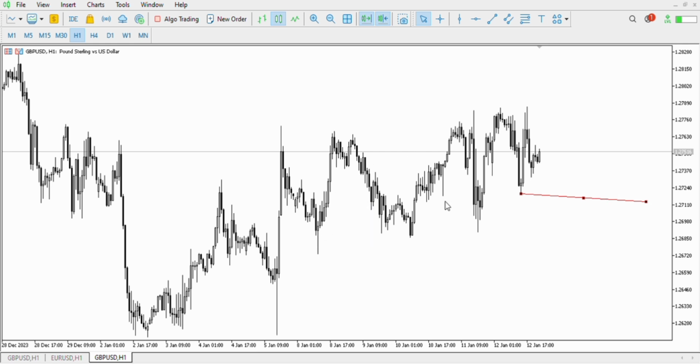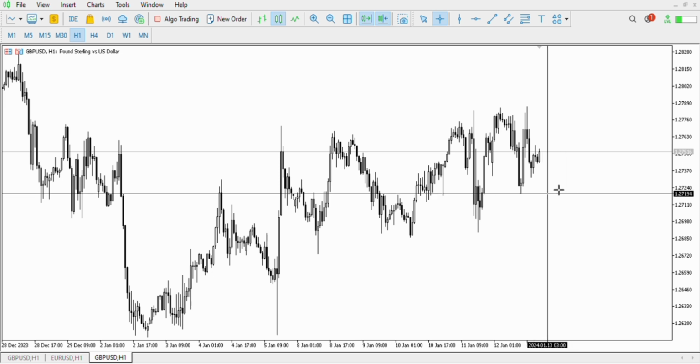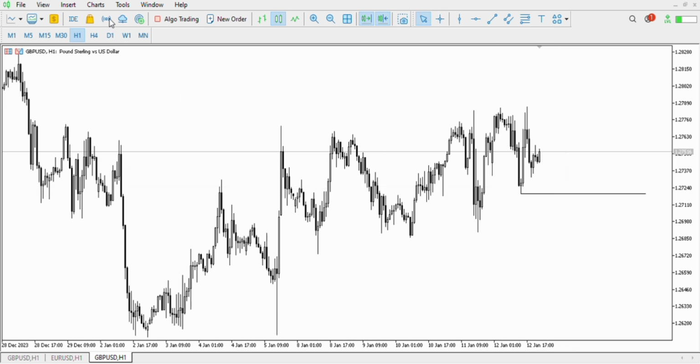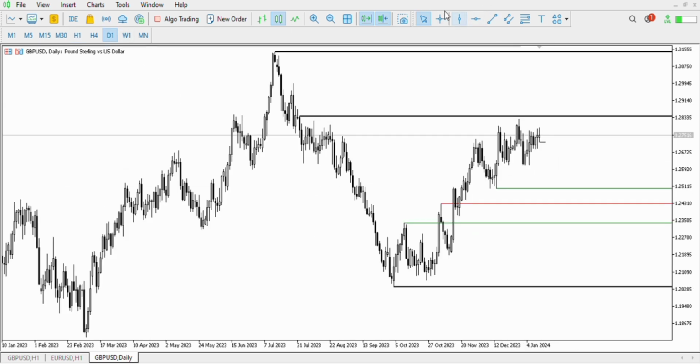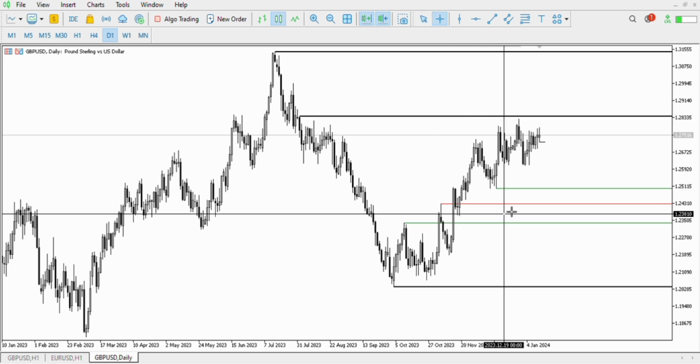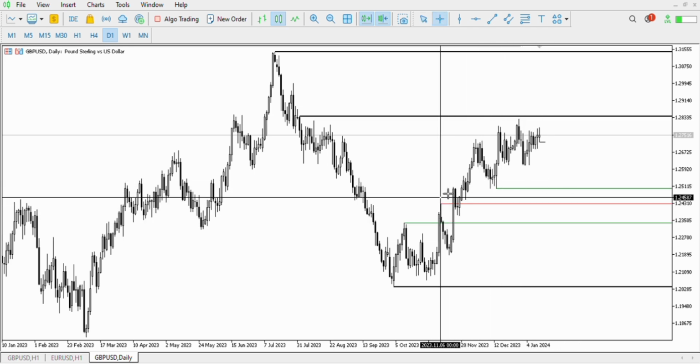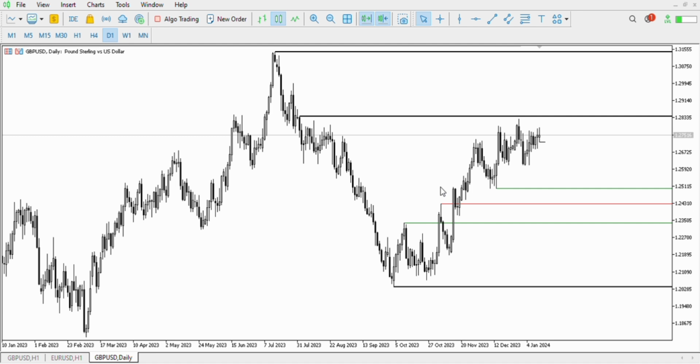Although we already have that break of structure on the daily time frame, I don't trade with the daily time frame actually. I work with the 1 hour time frame because I'm this kind of day trader. So if price can head below this low right here, that will be a confirmation that indeed price wants to start heading all the way to these areas right here. So that being said, that is all for the GBPUSD analysis.